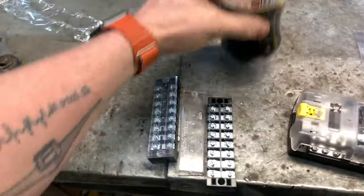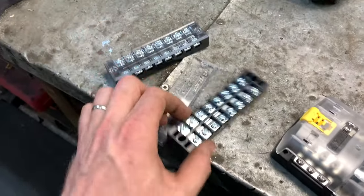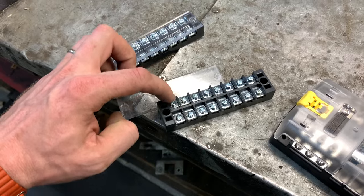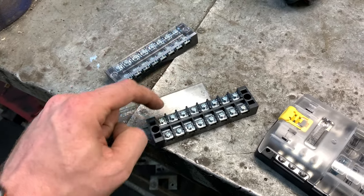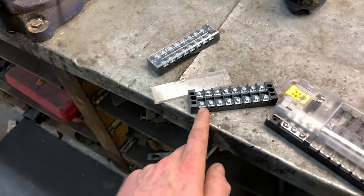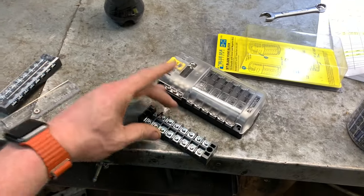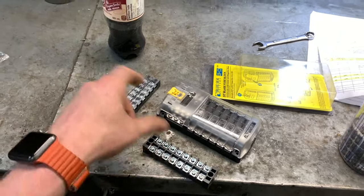Also, in case I need them, here are two bus bars that my buddy John Wiseman brought out to me. They are jumpers across this way, not along here, but if I need to, I can jump wires across each one. That would allow me to connect a bunch of circuits to one bar instead of running a connector or something like that. So that could go in tandem with these.